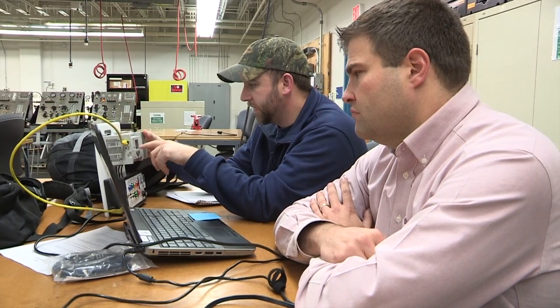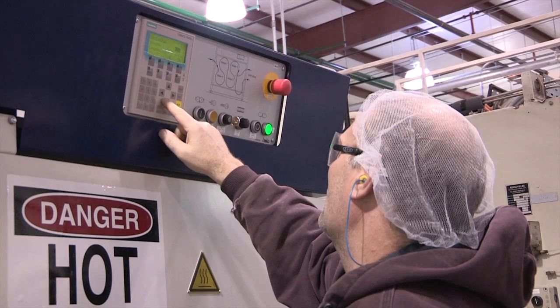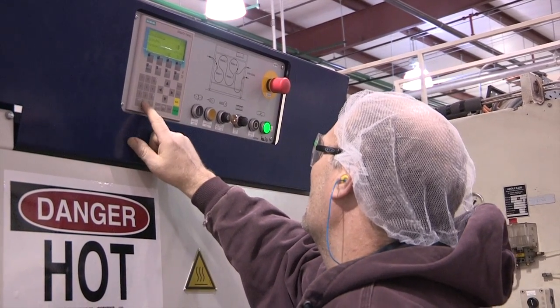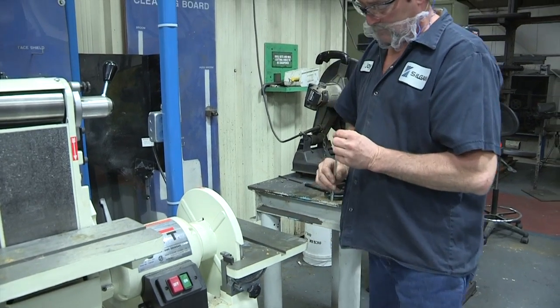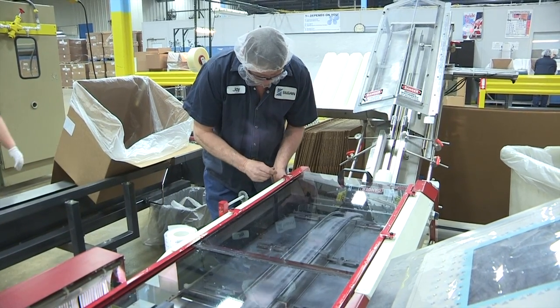There's a lot more thinking about how integrated systems work — how electrical controls and computers, communication systems, and mechanical systems interact together — and figuring out what the problem is, not just changing parts. In a world of automation, having workers with these skills is crucial to companies to keep machines running efficiently.